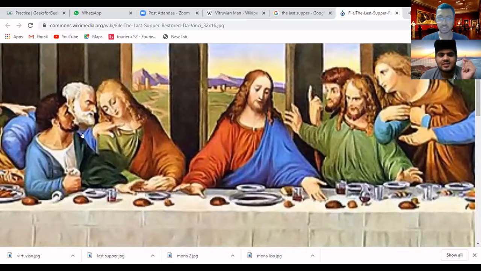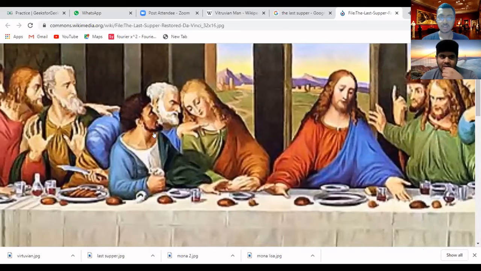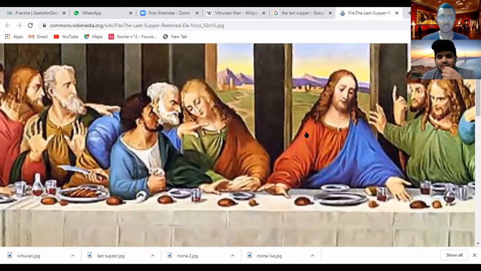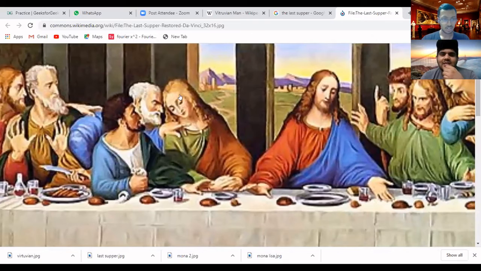But he has not actually listened to Jesus, because he's distracted by the talks of these two people. So he has depicted it like this, that he has not listened to what Jesus has just said. That's why he's not under that much shock. These three people are not in shock, while all the others are. And this person is not actually a woman. Some people say that it is a woman, but it is a boy.